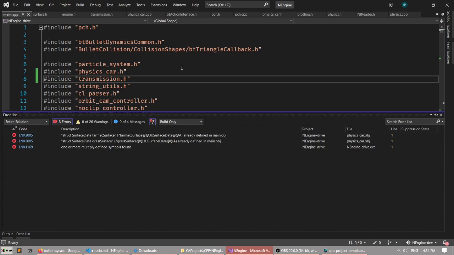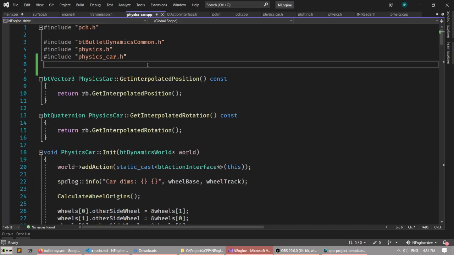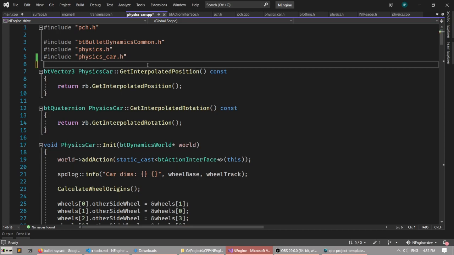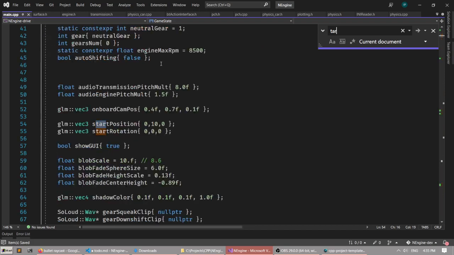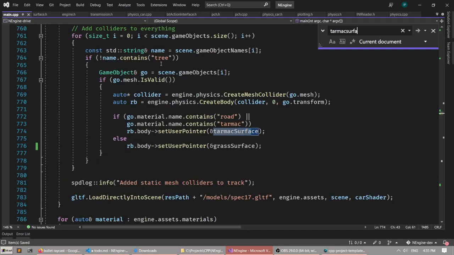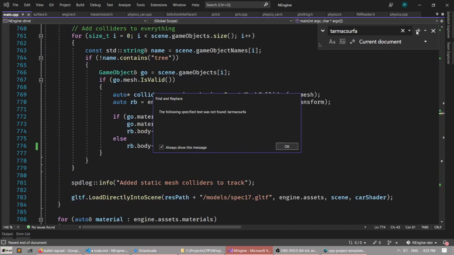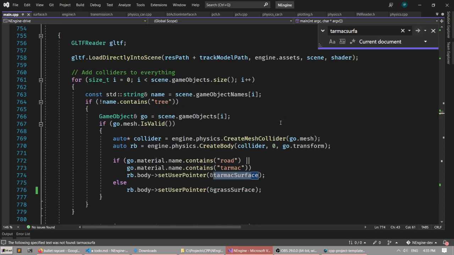Tarmac surface already defined in main. How is that possible? There's only one mention of tarmac surface.